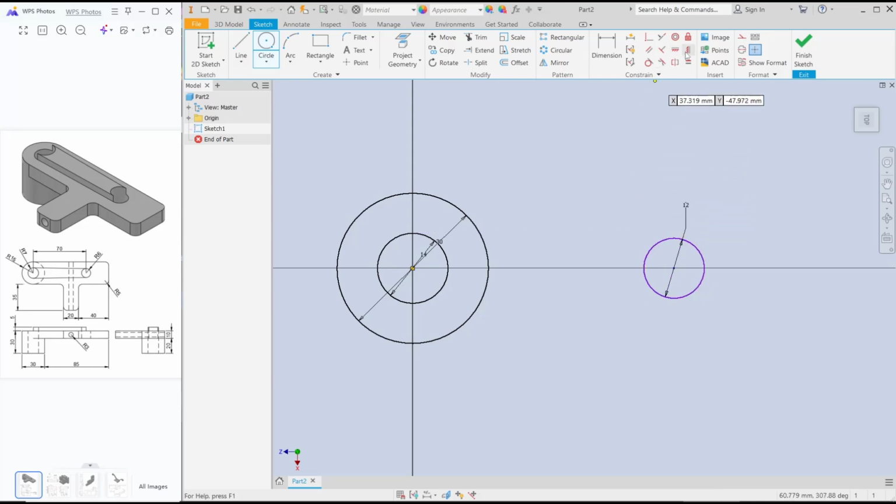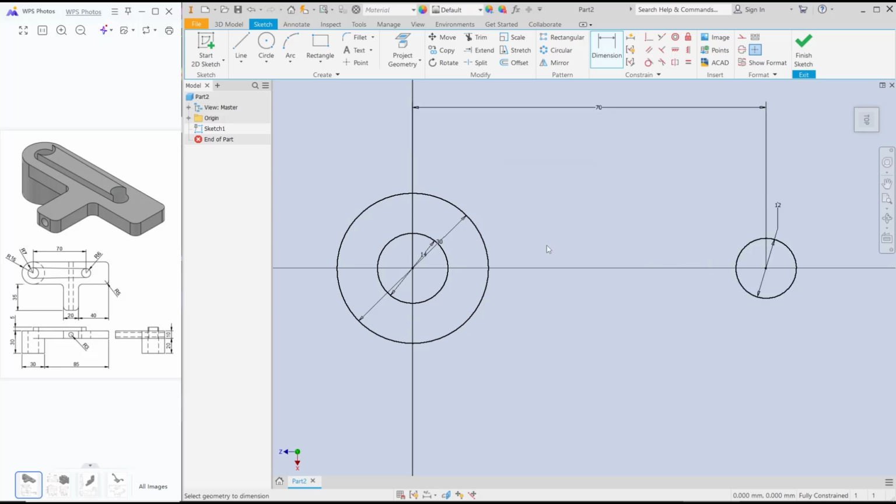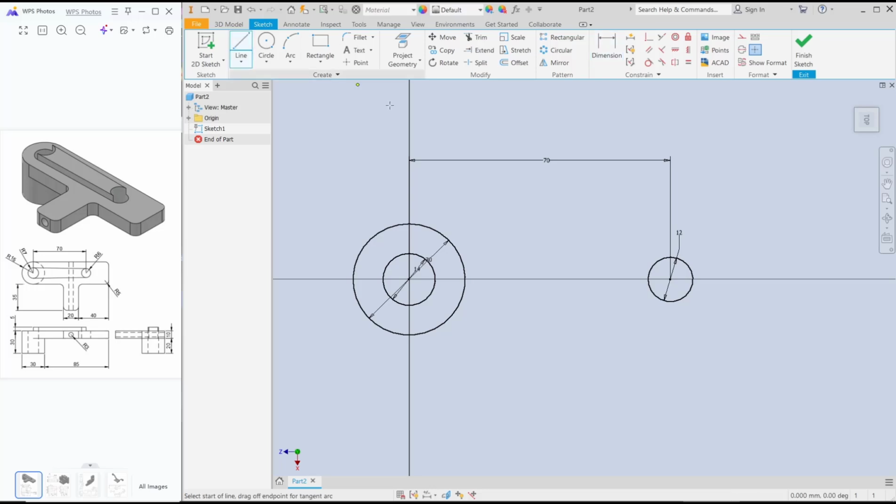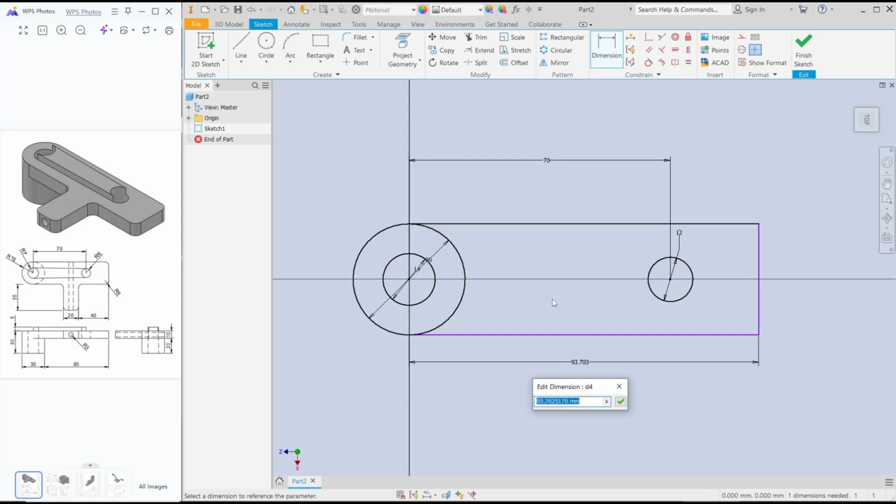Use these tools to make a vertical constraint between these 2 points. Then I will set distance between these two objects and set into 70. The next, I will create line. Okay, click from this point to here to the bottom and connect again. We can set for the distance. I will set into 100.